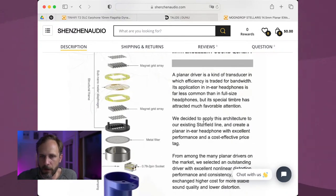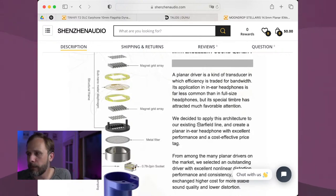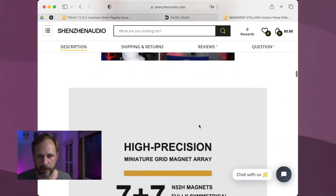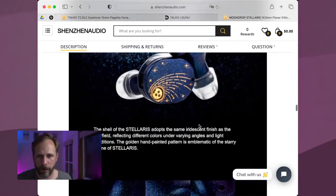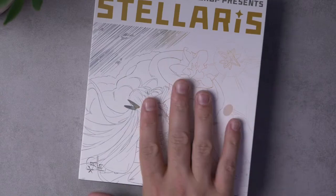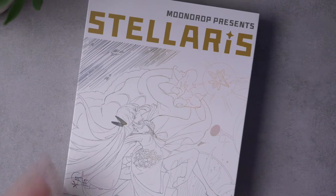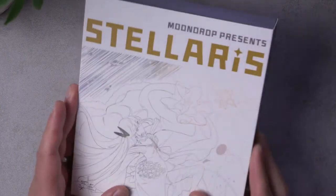We decided to apply this architecture, referring to the planar drivers, to our existing Starfield line. So Moondrop, at least somewhat internally, is pairing the Stellaris in with the Starfield and considering them similar products, which is interesting. Obviously, the aesthetic is pretty similar, so maybe that's not too shocking. And the price, I think, is actually similar to the Starfield. Sound-wise, I don't expect it's going to sound like the Starfield based on what I've seen of the frequency response, but let's see how it graphs on my rig.